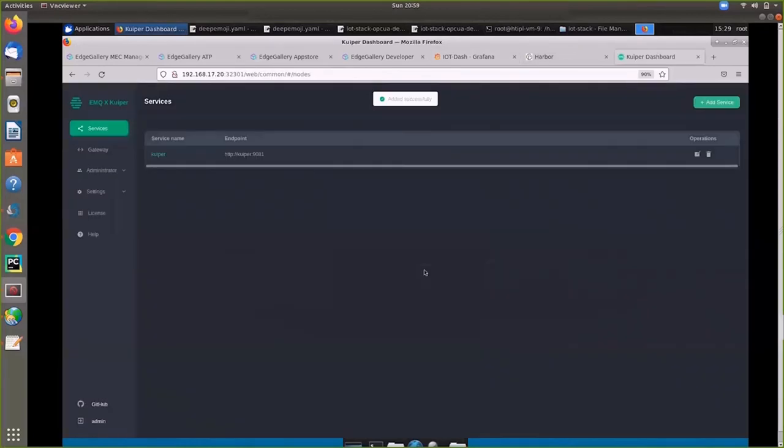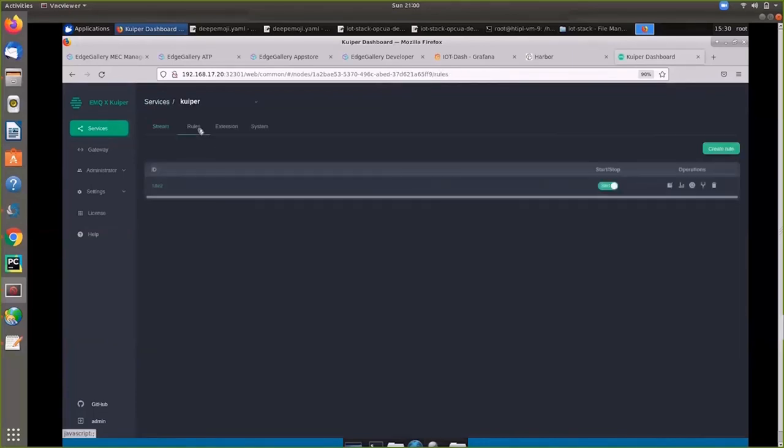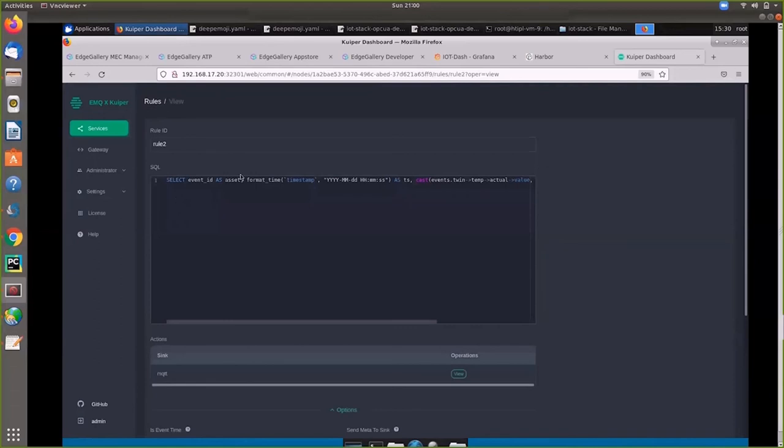Now we'll see the paper. This is the topic from KubeEdge, and here we're giving a wildcard device. So whatever device KubeEdge is collecting data from, all will be received by Kuiper. Then we have set rules in Kuiper. So we are transforming and filtering the IoT data. Here we transform the timestamp in the readings from the devices. In the readings, temperature is coming as temp, which we convert to the name temperature, and this temp value is coming as a string, so we convert it to int to store in our DB.